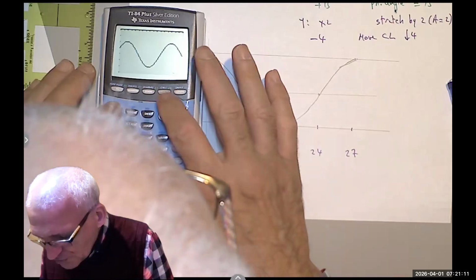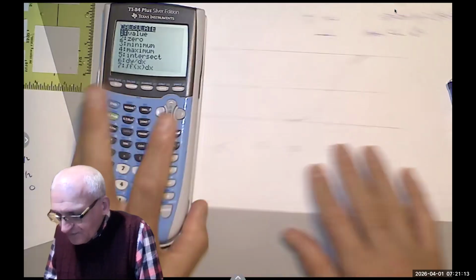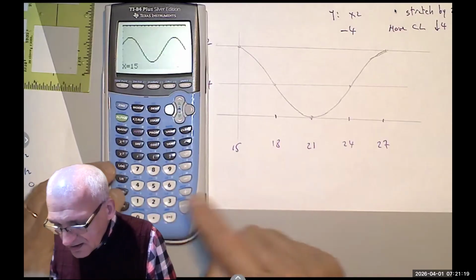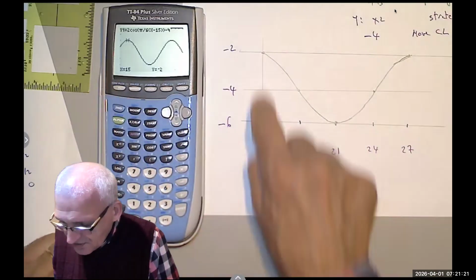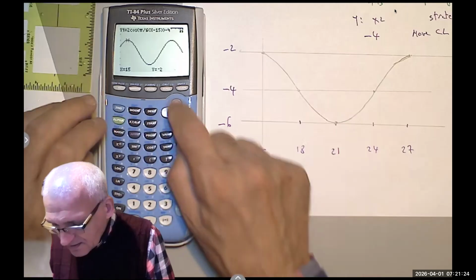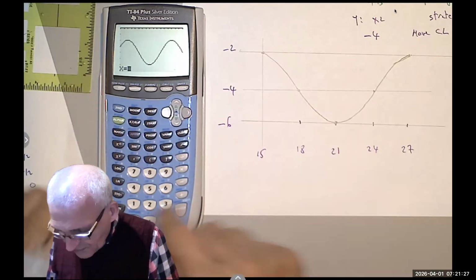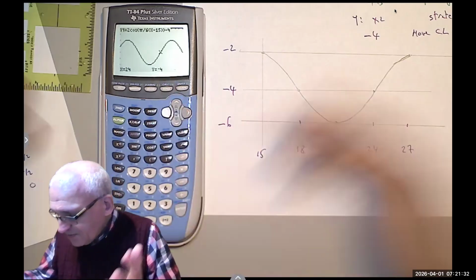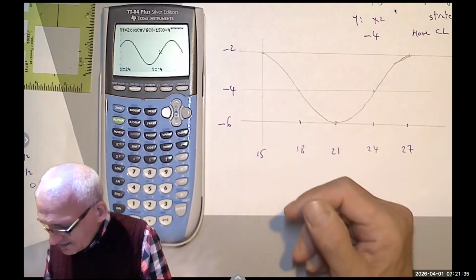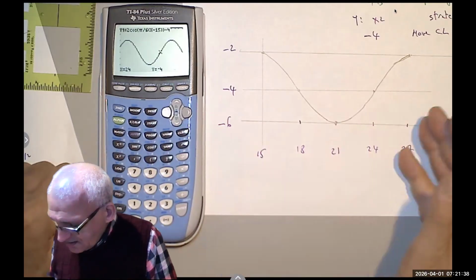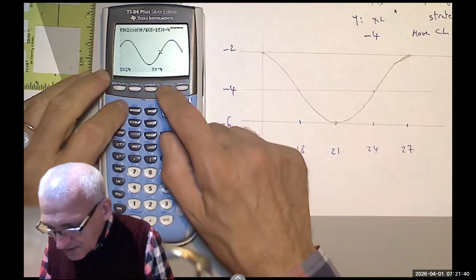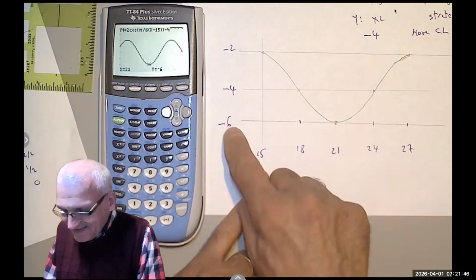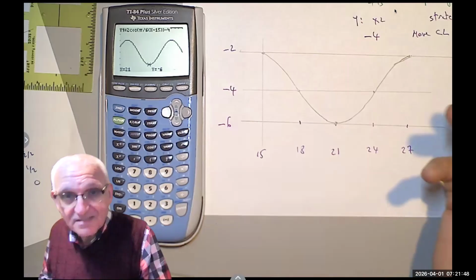I can go to the calc and pick a few values. So when x is, say, 15, that's easy. You get -2. At 15, you get -2. Okay, another one. Let's say at 24, I should get -4. Yes, -4. And maybe another one, maybe 21, I should get 0. Oh, I'm sorry, at 21, I get -6. Why did I say 0? Where did I get the 0 from?